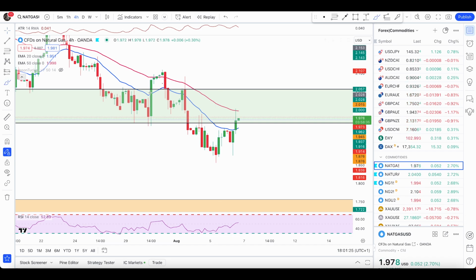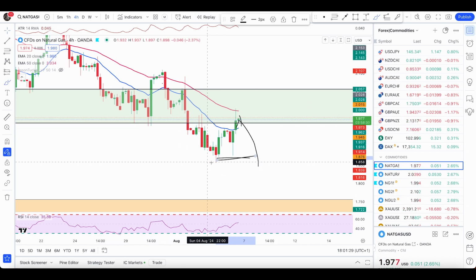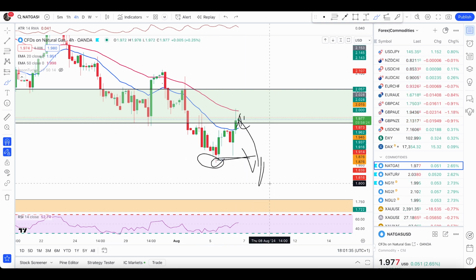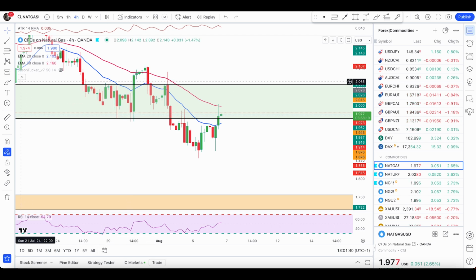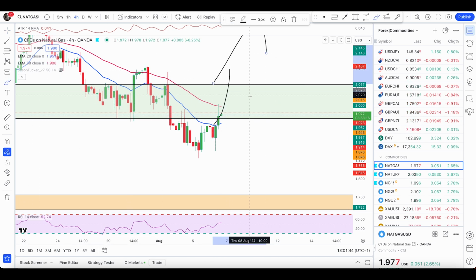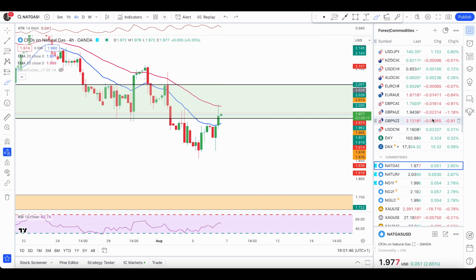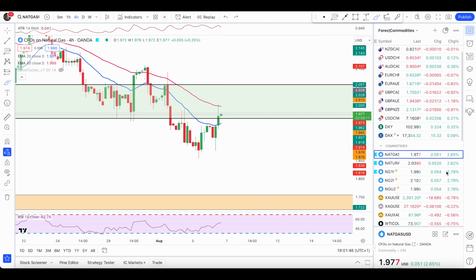On Oanda, exactly the same, a bearish engulfer will be my condition. If we have that, I'm going to go short. The next bearish trade will be below this low. If not, then again I'm going to go below this low for my next bearish trades. So let's see how it goes. For now, I'm just looking for bearish trades as long as we are below the 50 EMA. Once we break above the 50 EMA, only then are we going to start looking for the next possible condition, which I want to keep you informed about as well.